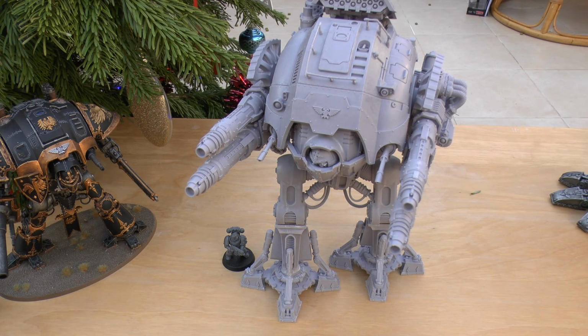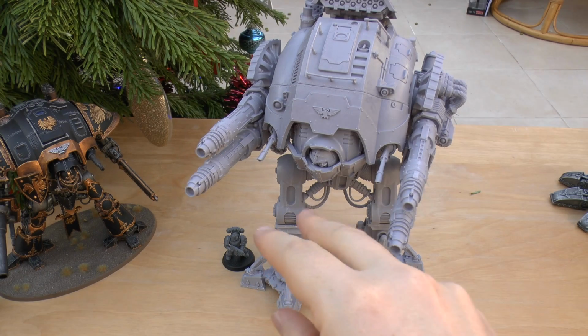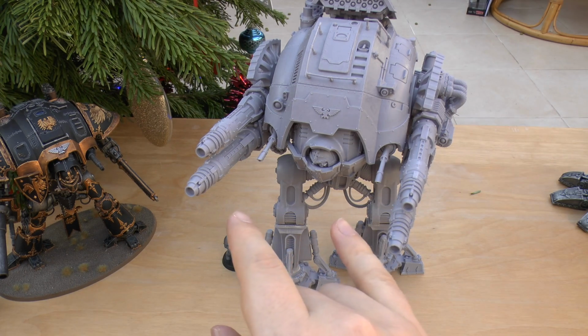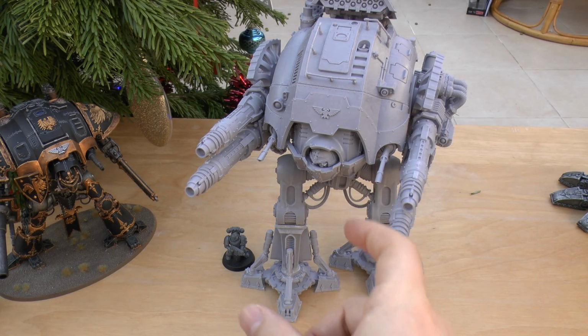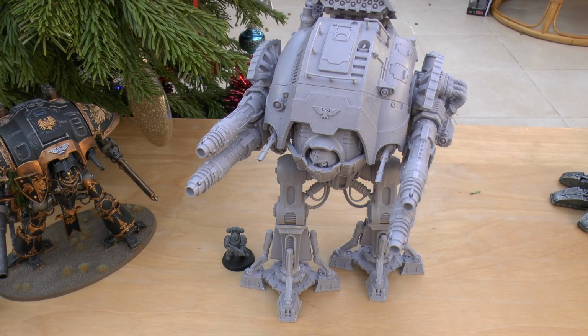Now that's incredible. I mean, again, I was expecting AP 1, but you get 2 shots from a Magna las cannon, and it's got 2 twin-linked Magna las cannons. So you've got 4 shots at ballistic skill 5 that can re-roll because they're twin-linked, and they're 4 large blasts. It's pretty much going to hit the target with that ballistic skill and the size of it being ordnance and all the rest of it. That's going to be quite devastating for Titans, which normally have armour 14 or 13 at the sides. It's going to be devastating for Land Raiders.